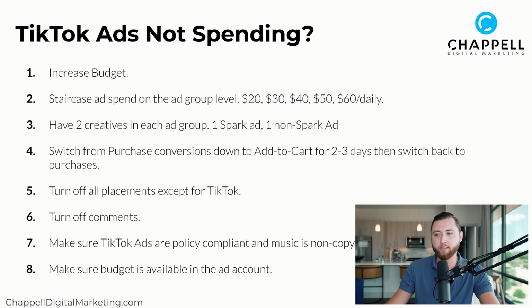And number 4 is switching from purchase conversions down to add to cart and letting that run for 2 to 3 days. If you're not getting any delivery, even after making those adjustments so far, switch to add to cart. Give it 2 to 3 days and see if your spend starts to go through. And if it does, great. You can switch back to purchase conversions after a few days and your spend delivery should start performing.